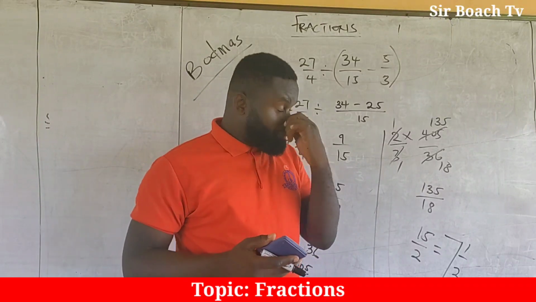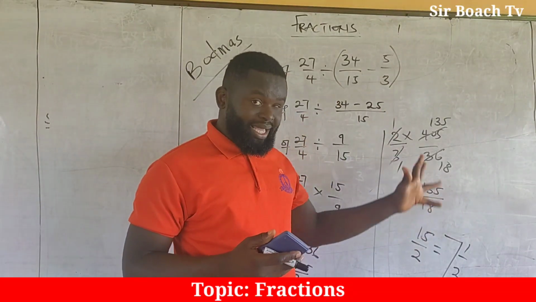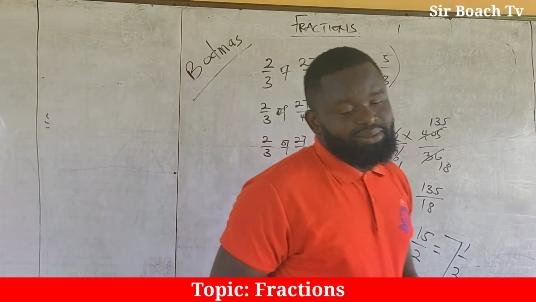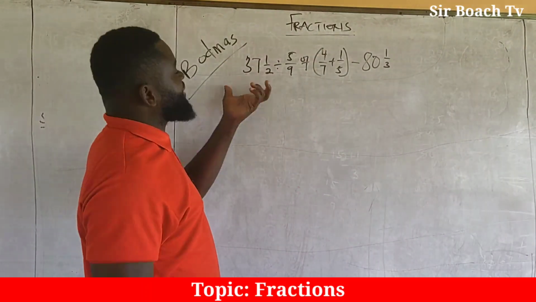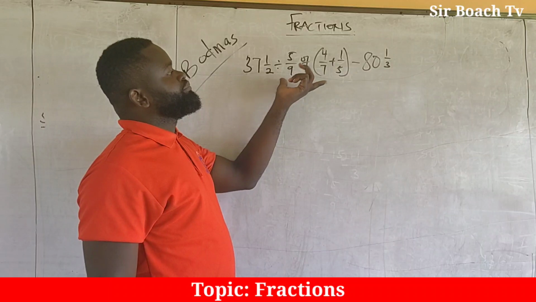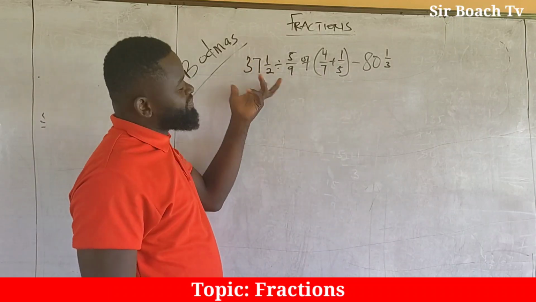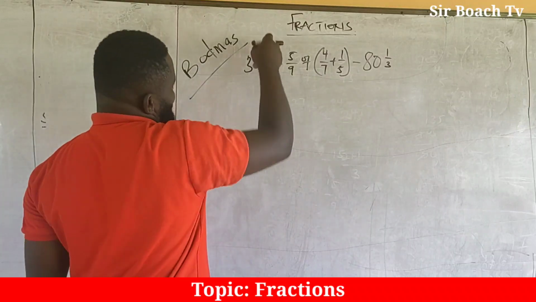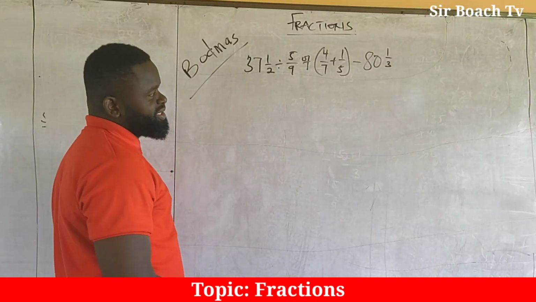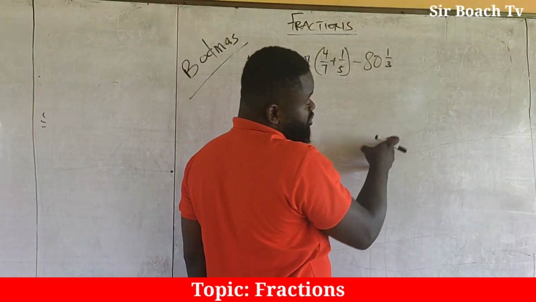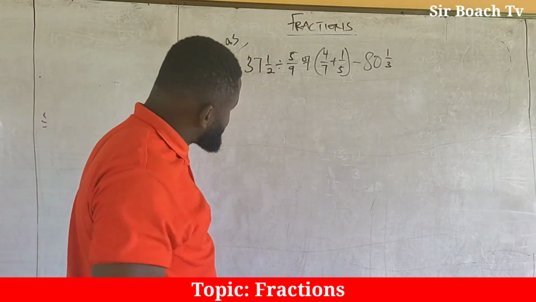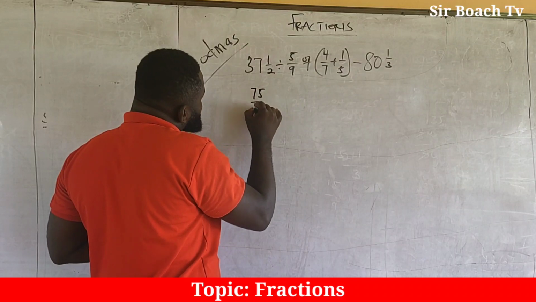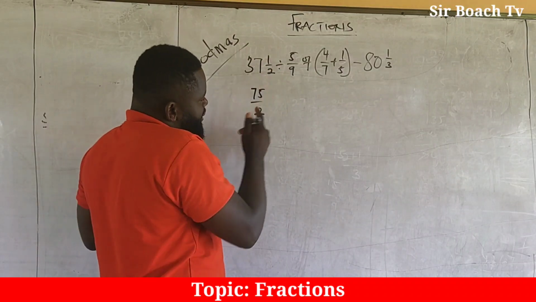Now let's take another one before I write some questions on the board for you. So let's take another one. Now we have this question is mixed with mixed fractions and proper fractions. So we have to first convert the mixed fraction to improper fraction. Then we solve it alone. Now 37 over 1 over 2, we can convert it to improper fraction. Then 18 over 1 over 3, so we can also convert it to what? Improper fraction. Now we convert this one, we are going to get 75 on 2 for this one.